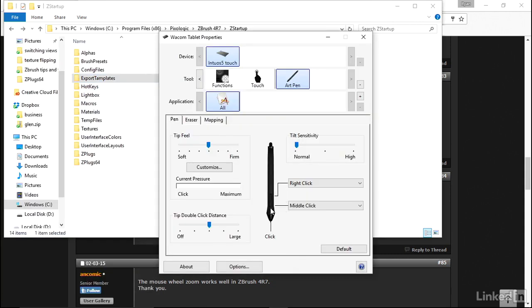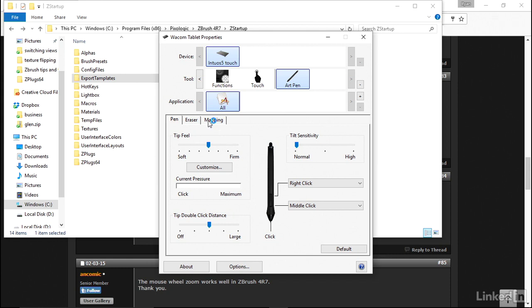Okay, here we can set what these different buttons do on your Wacom stylus. So there should be your main tip on the stylus and then 2 buttons. So the button that's the furthest away from the tip, I like to have set to a right click. By default, I think it's set to a middle click. And then the button that's in between the two should be set to a middle click. I think by default it's set to a double click or something like that. But anyway, this is going to be much more useful for working in ZBrush and pretty much any other 3D software where you need to use the middle and right mouse buttons.